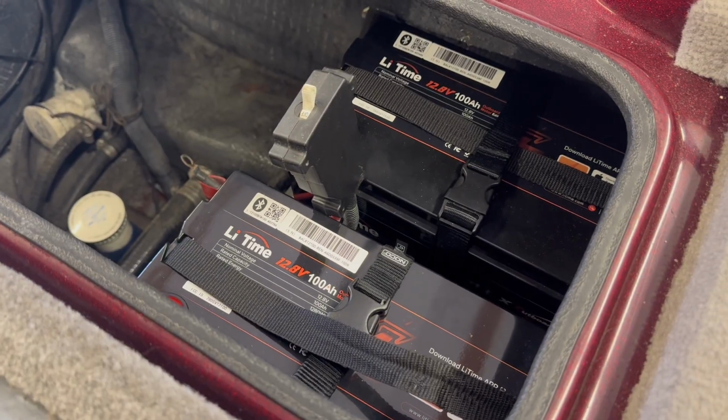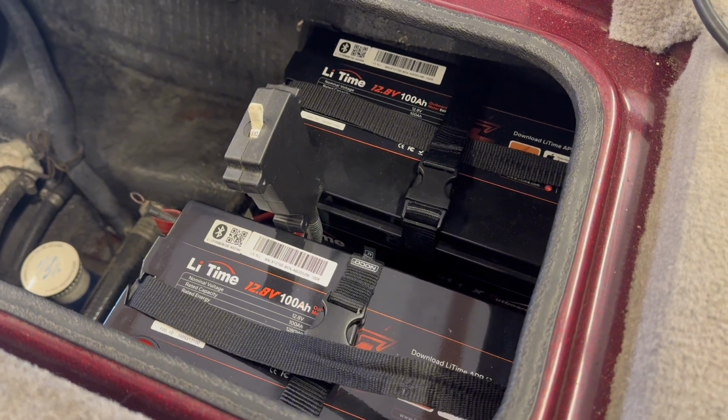In the back of the boat, I have two 100 amp hour Lifetime lithium batteries to run the trolling motor. Again, a lot of time and consideration, reading things online. The Lifetimes have a lot of great reviews. They're $200 a pop, so I've got $400 invested in my batteries compared to $1,500 to $2,000 if I went with a name brand lithium. Maybe this will bite me, maybe it won't, but I couldn't stomach the idea of spending almost $2,000 on a couple of batteries in the back of the boat. So I went with the Lifetimes.